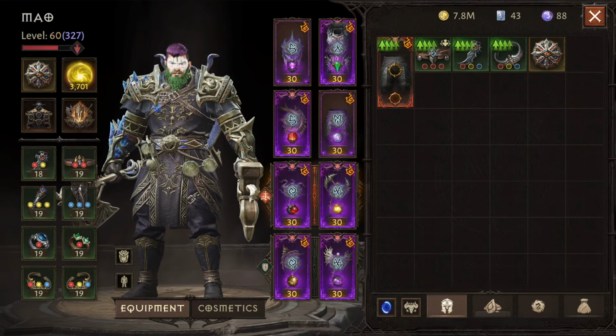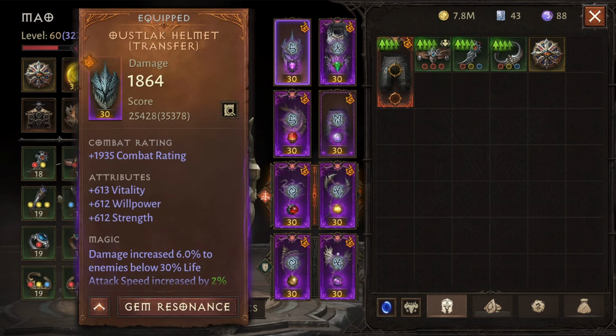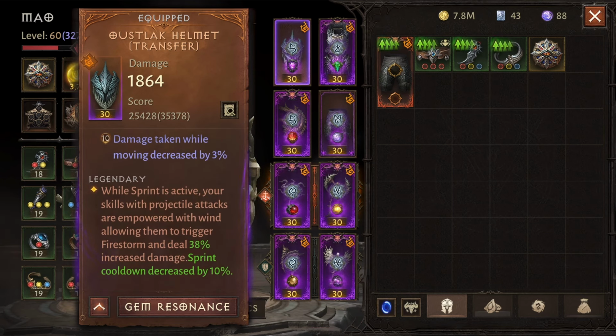So all I've done here is change up a few of the essences. The set and Paragon and everything else remains the exact same. So firstly, starting off with the helmet, I decided to go for the Auslac helmet, and this allows your projectiles to trigger Firestorm. This actually performed a bit better than the increased attack speed.